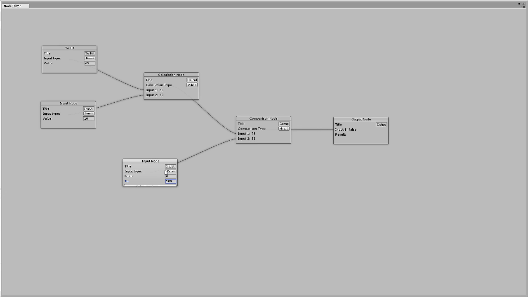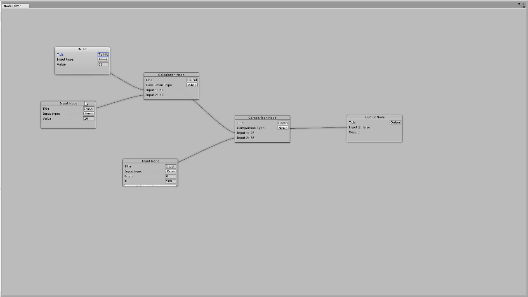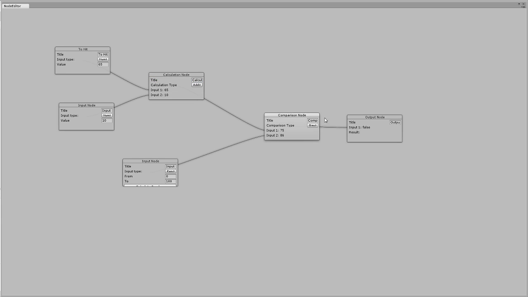If the random number is higher than the percentage our character has to hit, which in this case is 75, then it returns false. So in later videos we will see how we can utilize this further. This will focus mainly on all the functions and utilities our nodes can have.